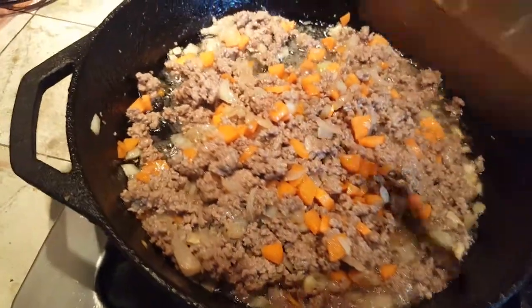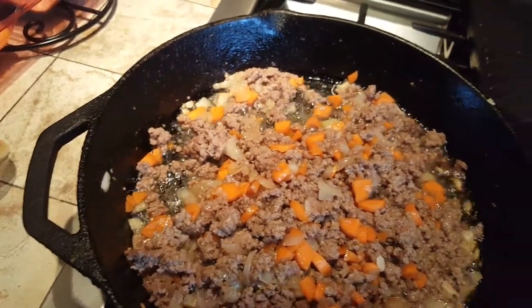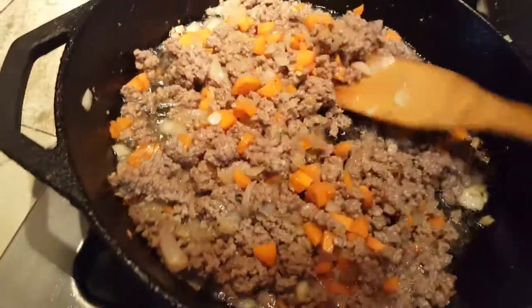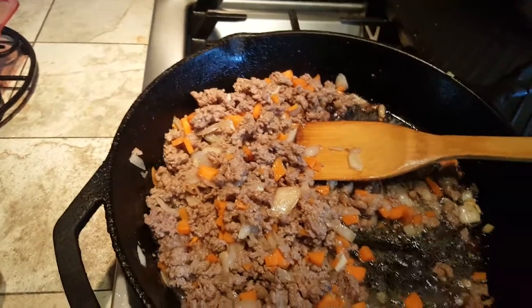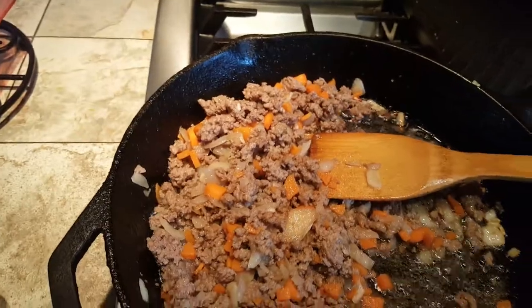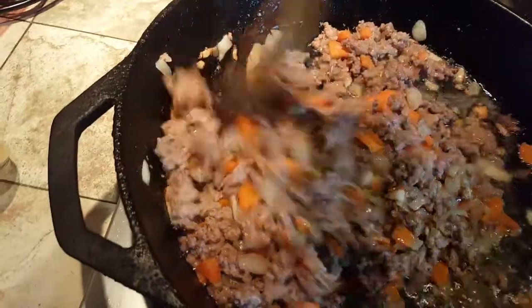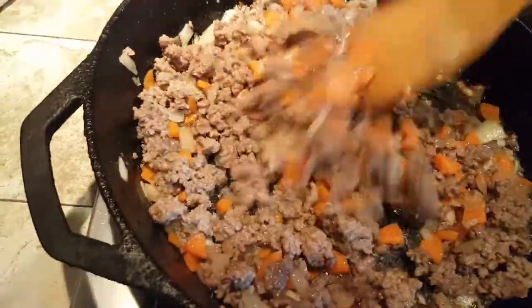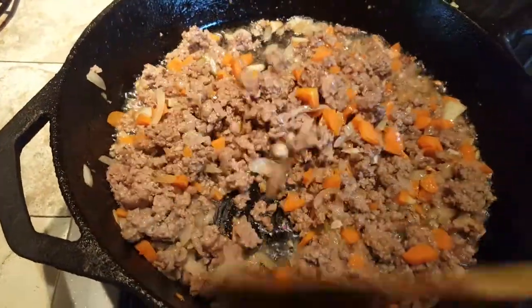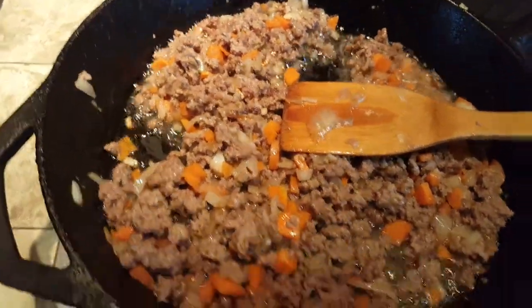You can also put green onion or celery, whatever you guys like to put. Then put about 2 teaspoons salt seasoning. Okay, let it sit for a while.